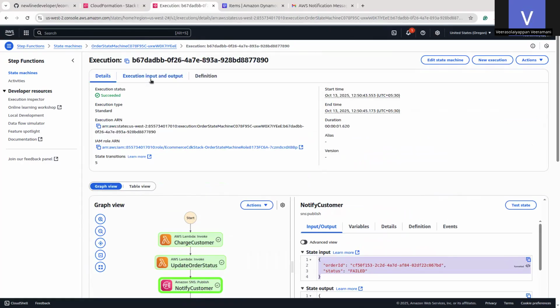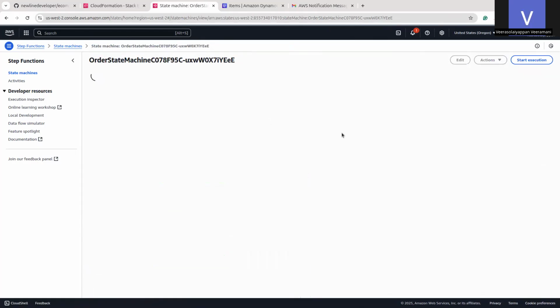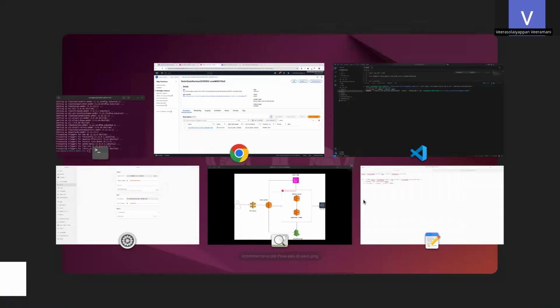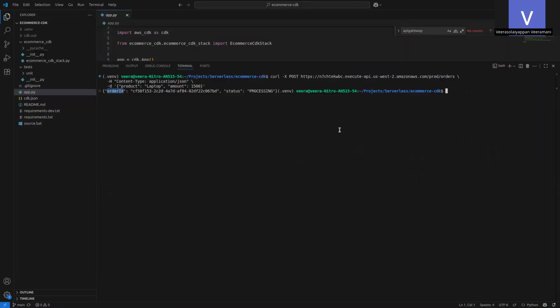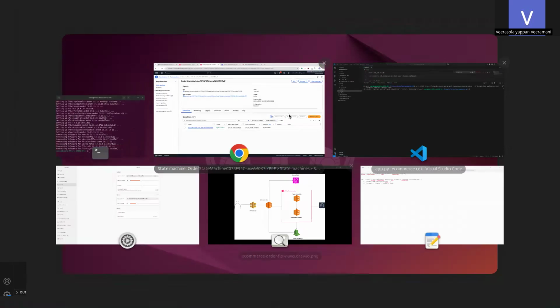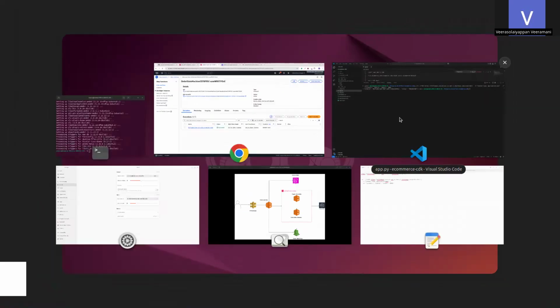Now let's check one more execution. We are supposed to receive an execution.